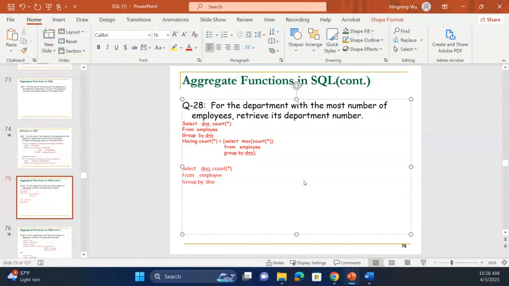Then for each group, we compare the count. This time I use greater than or equal to ALL.